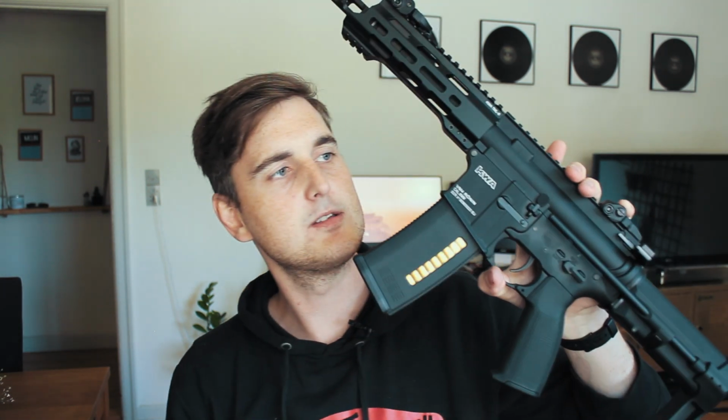And moving on further down, the receiver itself is made out of metal. Nice powder coated black metal. I think this is like midnight black or something like that. Standard M4 coloring if you ask me. KWA marking on the side, nothing fancy, nothing like crazy detailed design work or anything like that, just says KWA and the Ronin, which is what the series is from. And then the lower receiver, and this is where the T6 sort of separates itself from the rest of the Ronin family.